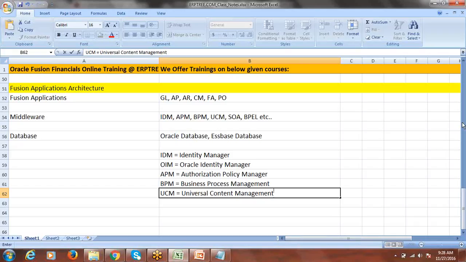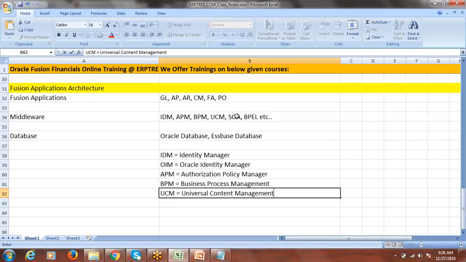We'll understand what role UCM plays in the different aspects when we start working on the applications. Very primarily, UCM is used in the process called data conversions. When you are dealing with data conversions, we should understand the UCM role in the data conversion process. I'll take you through it step by step when we talk about data conversions, and there you can understand how UCM is useful. That's all about UCM.